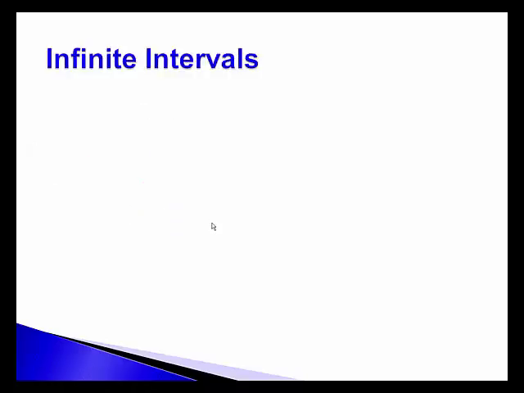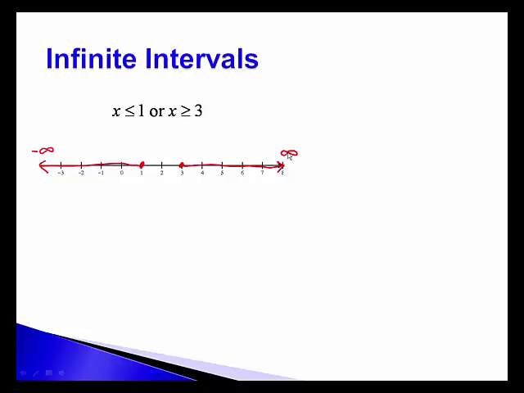And now I want to look at infinite intervals when you have more than one of them. So let's look at this situation. What happens when I have x is less than or equal to 1 or x is greater than or equal to 3? Well, let's graph that on a number line and then we'll see how to write it in interval notation. We'll start with our solid circle at x equals 1, and we'll shade to the left since it's less than, all the way to negative infinity. The other one we'll put on this same number line. We'll have a solid circle at 3. We'll shade to the right infinitely far, and I'm going to put that infinity symbol to remind us of that again.